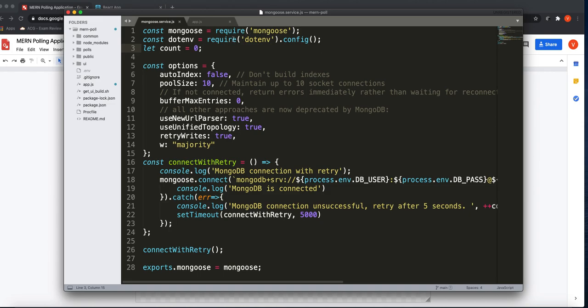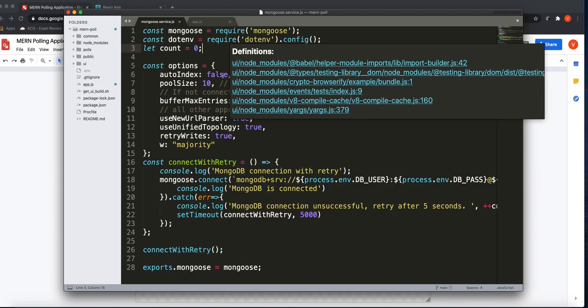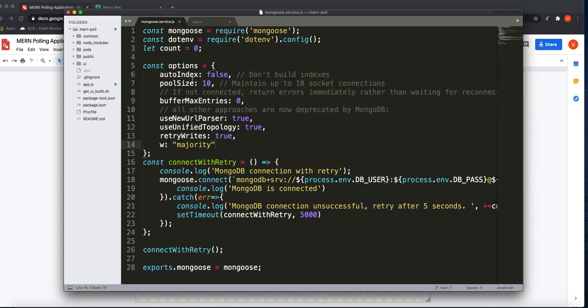Continuing, here we're defining some of the basic database connection options that we want to use for our MongoDB connection.